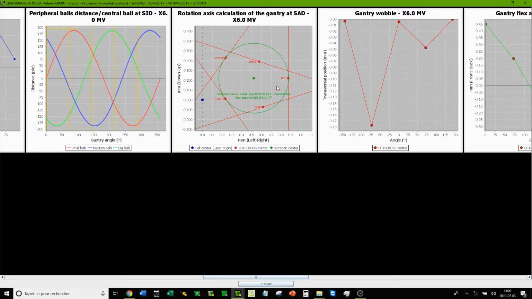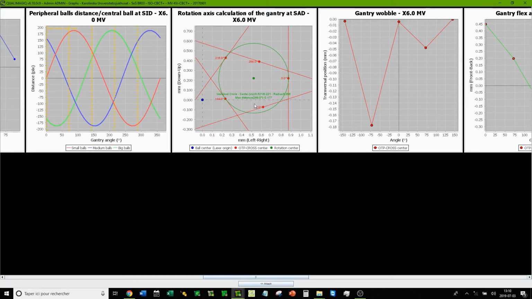We are facing the linac in a transverse plane. The origin of the graph is the central ball, therefore the lasers, and the red lines introduced correspond to the measurements made in the MV images. For instance, how is this red line at 144 degrees positioned in the graph? We measure in the portal images the transverse or right-left distance between the central ball of our ISO phantom and the center of the cross-test object, and we re-enter this transverse distance orthogonally relative to the red line, which is oriented according to the rotation of the gantry. The same is applied to all lines, that means for every gantry angle tested.